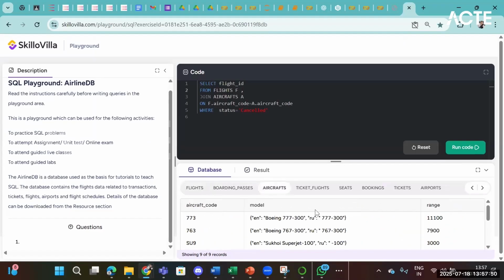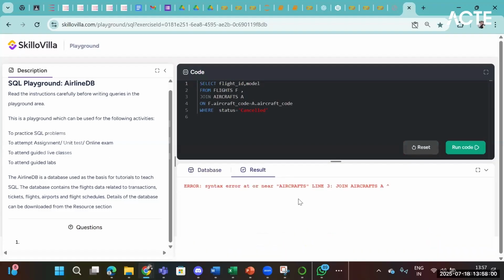So if I just go to aircraft over here and I'll put model as well, to get the correct answers. So here, if I have model as Airbus dot model, yeah.